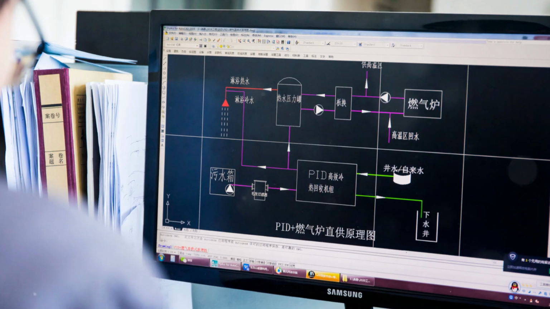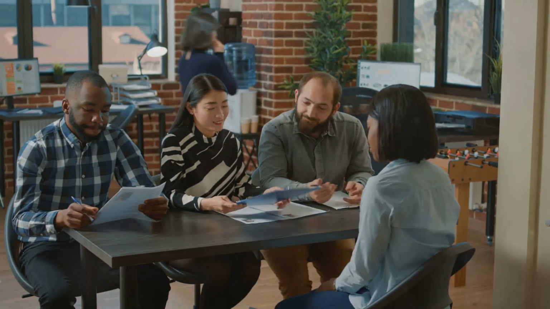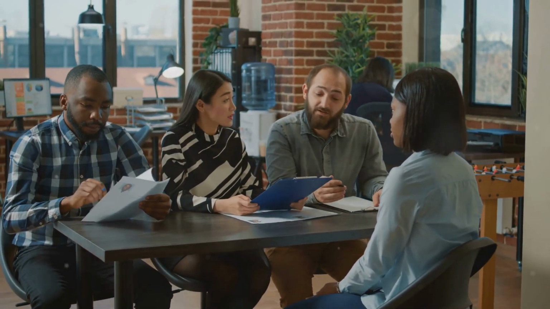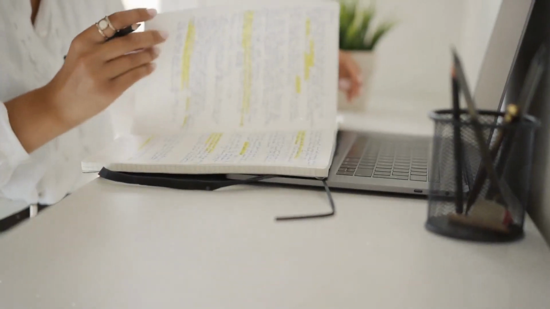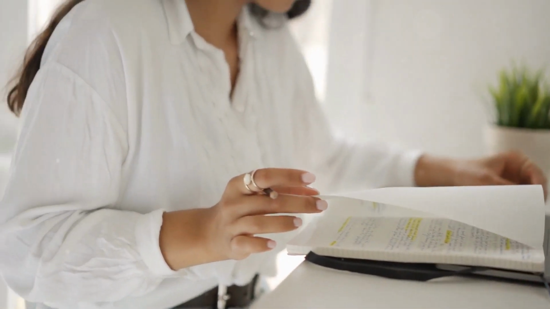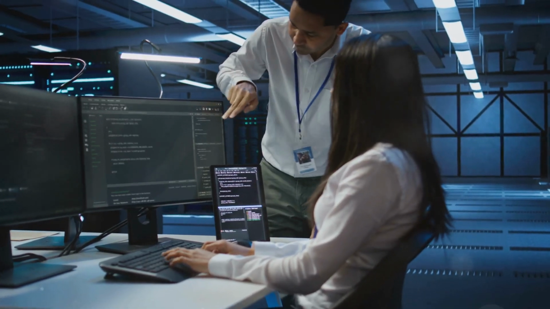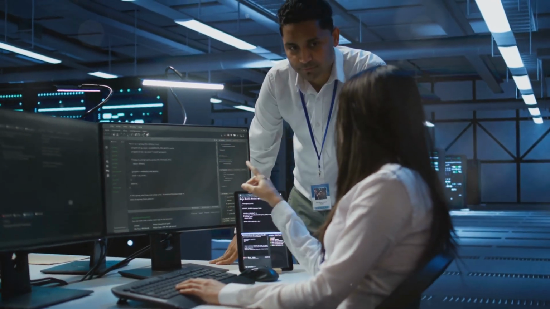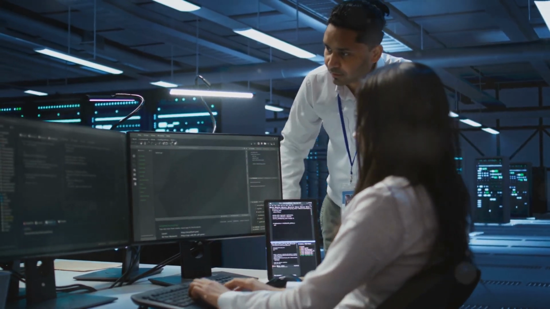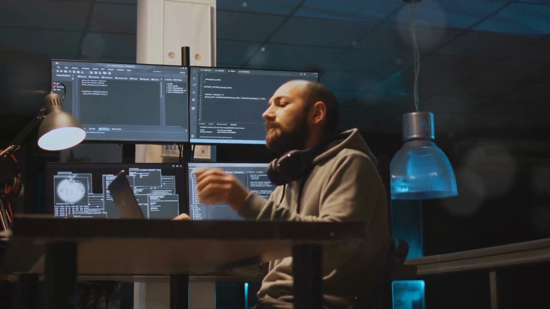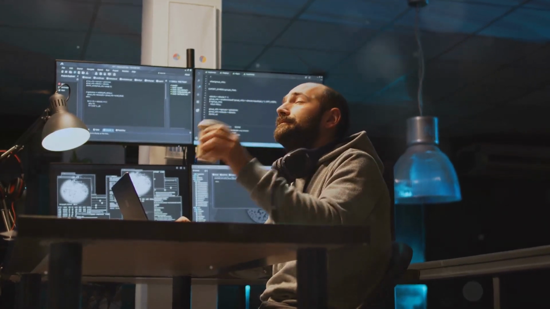System design is an iterative process. Don't be afraid to ask clarifying questions, discuss trade-offs, and iterate on your design based on feedback. This 4-week plan is just the beginning of your system design journey. The field is constantly evolving, so embrace continuous learning. Explore advanced topics like distributed systems, microservices, architecture, and cloud-native design. Stay curious, keep practicing, and you'll excel in the world of system design.